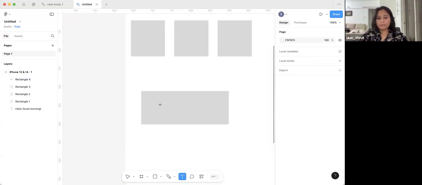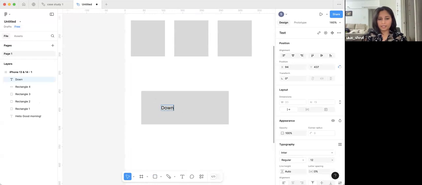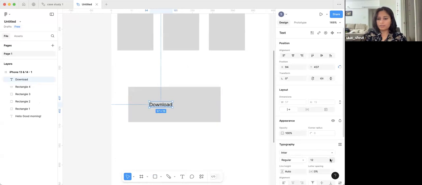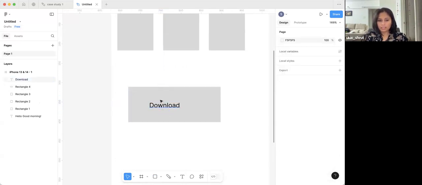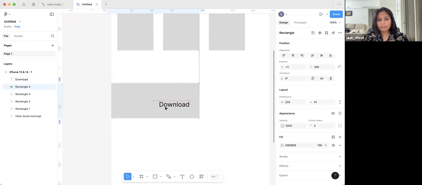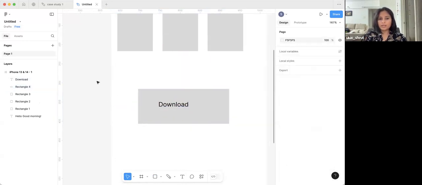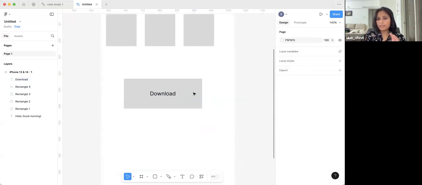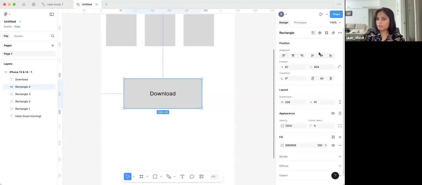Now a very interesting part about this. I have a rectangle and let's say I write a download button on this. As a beginner, I'll just drag this and try to find where the middle part is and try to put it like this, right? But if I'm an advanced level designer, I'll select both the elements, quickly align it to the center, quickly align it to the center. And it reduces your time, right? So this way you can check out the alignment. Again, a very interesting thing that they have.